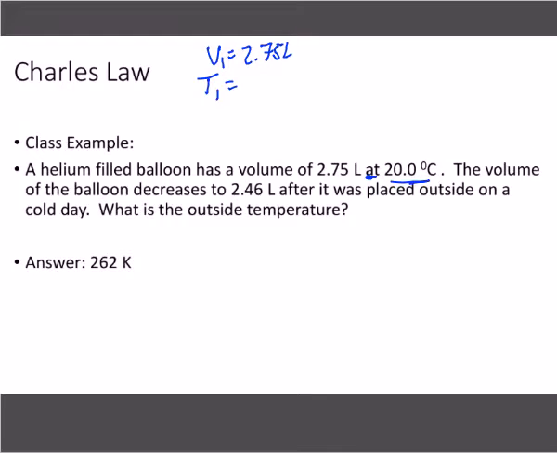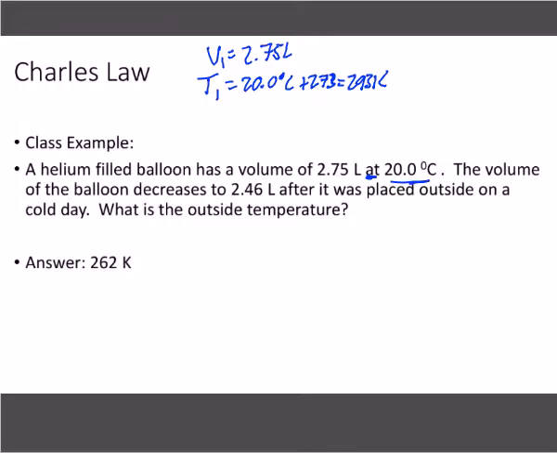Now, my encouragement to you all, and every year I encourage my students, is when you see something in Celsius, immediately convert it to Kelvin. Don't wait until you start working the problem because it's so easy to forget. And I speak from experience. I cannot tell you how many times I have forgotten to convert to Kelvin and I've got something wrong. I did everything correctly, but I got it wrong because I didn't have it in the right temperature scale. So to go from Celsius to Kelvin, we add 273. So that means this is going to be 293 K. All right, that's taken care of.